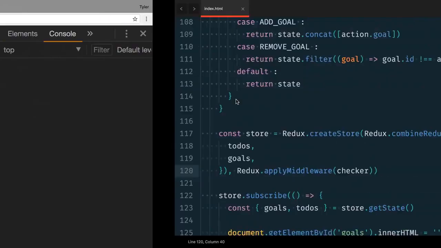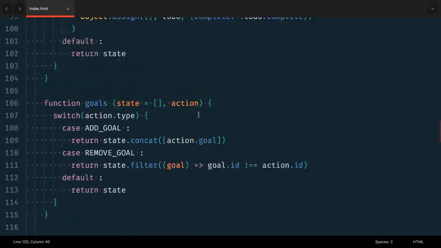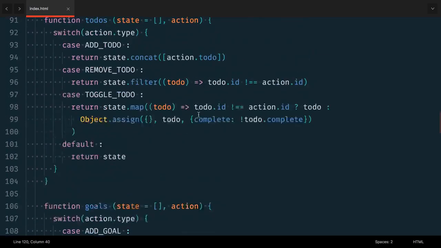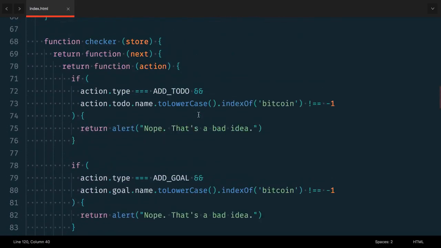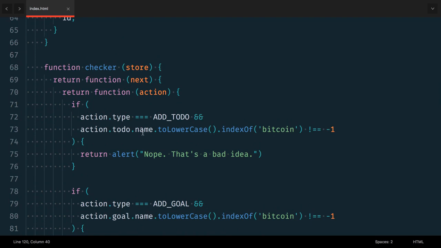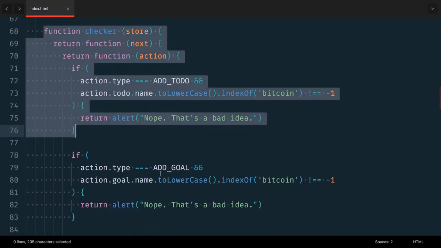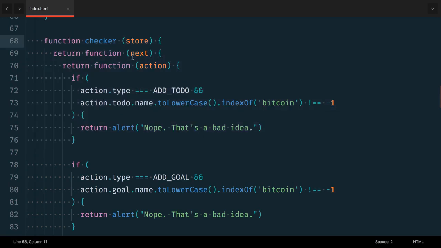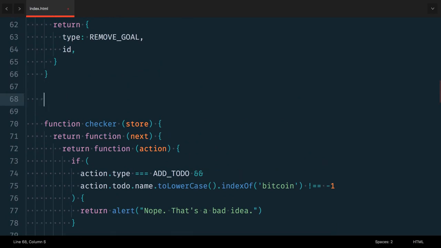And there we go. So what I want to do real quick before we finish is let's head back up to our middleware right here. And again, with ES5 functions, it's a little bit weird because we have a function which returns a function which returns a function. Again, there are reasons for that. We're not going to go into it. And again, the Redux creator set is kind of unnecessary. But the ES6 way to do this looks a lot cleaner.